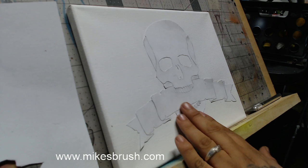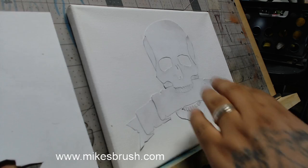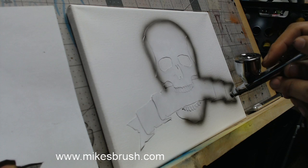So aquí vamos a empezar con el negro, ¿verdad? Ya lo hemos revuelto. Le vamos a dar un spray para que estemos seguros que está saliendo la pintura. So I'm just spraying it out. Make sure the paint's coming out. And then I'm just going to go around the whole outer edge with the black here. Just a nice soft line. All the way around. So nomás le estoy dando suave con un sombreado todo alrededor de nuestra plantilla.